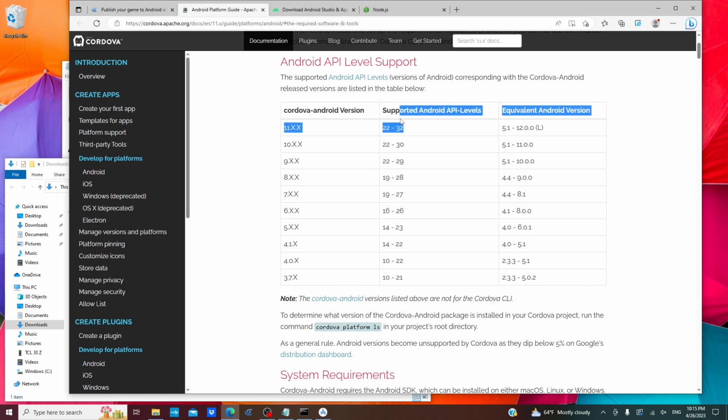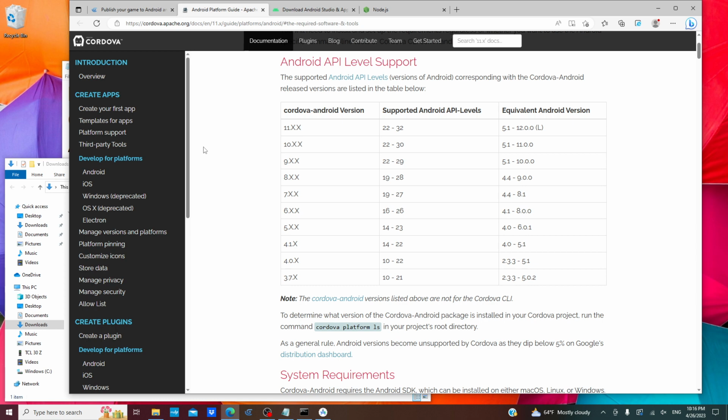And API levels, the targeted one it supports, and this is the targeted one, is 32, which is Android 12L. And the minimum API that it will be compatible with is 22, which is Android version 5.1.